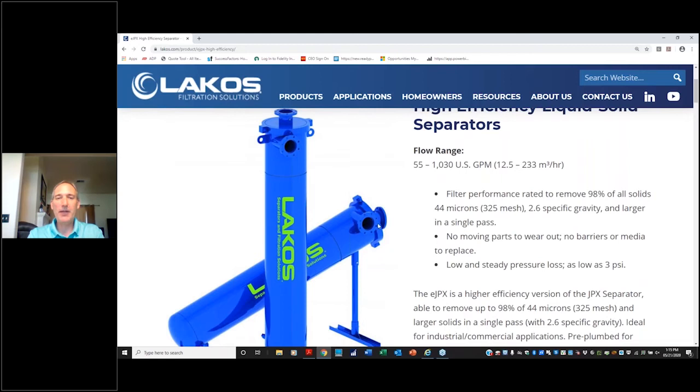So the EJPX separators, and I'll point out the differences between the two, because a lot of people get confused. Why would I use an EJPX separator over our standard JPX separator? And the key is in the efficiency. These are proven out and tested 44 microns at 2.6 specific gravity.